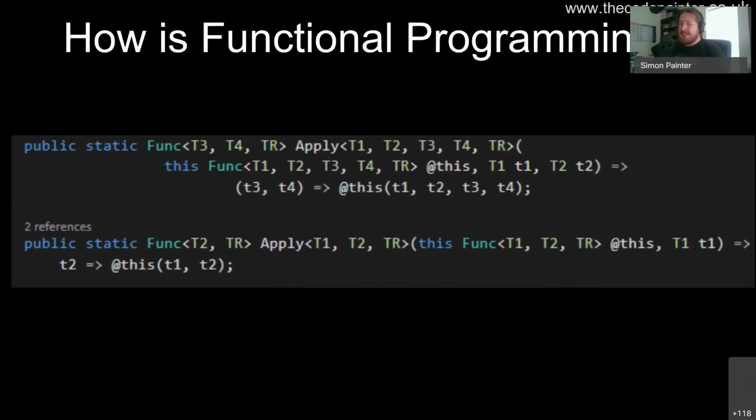What apply looks like is something like this. Now, I did say it was ugly, and it is. I'm not going to dwell an awful lot on this, but basically you're saying, given a func with this many parameters, I'm going to return back a func with fewer parameters, and I'm going to stitch in the appropriate bits myself when I return it.